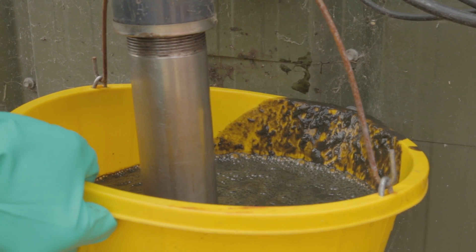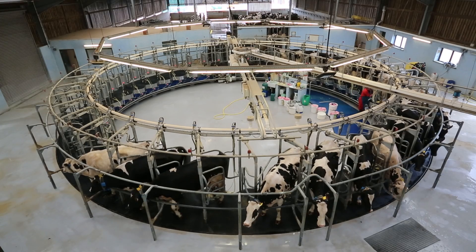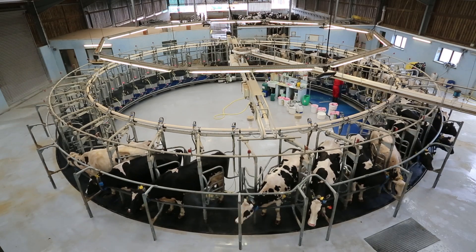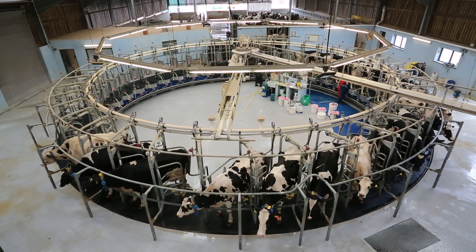Broadly it's the same as it's always been, and we find that consistency and maintaining it has been very good for us. We built this at a time when the dairy industry was not too bad and the milk price was pretty good, but it's slid quite a long way since then and at the moment it's a very challenging time in the dairy industry. Whilst we treat all the enterprises separately and would look at the AD in isolation, it's certainly helping us through these difficult times.